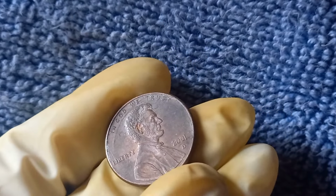So, how can you identify if you have one of these valuable coins? Here are a few tips. Look closely at the reverse side of the penny. If the A and M in America are spaced apart, you may have a White AM penny. Coins in uncirculated condition are far more valuable. If your penny is shiny and has no wear, it could be worth much more. If you think you have a valuable coin, consider getting it graded by a professional numismatist. This can help establish its value and authenticity.